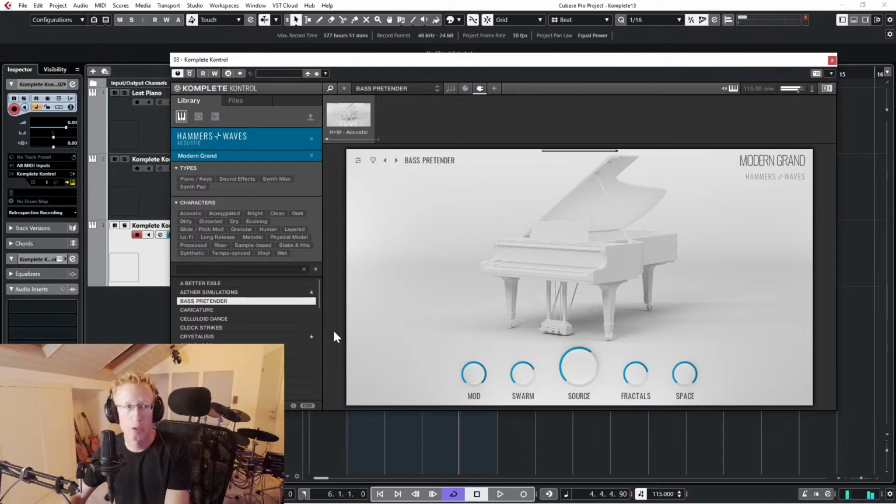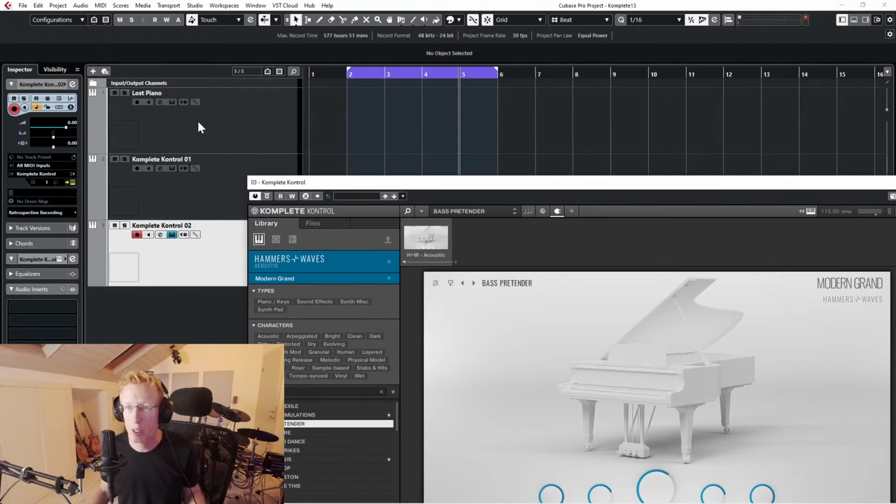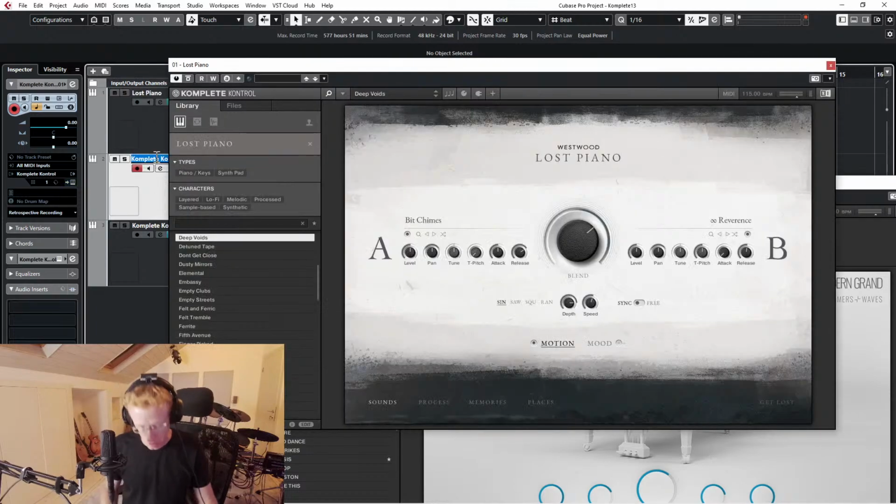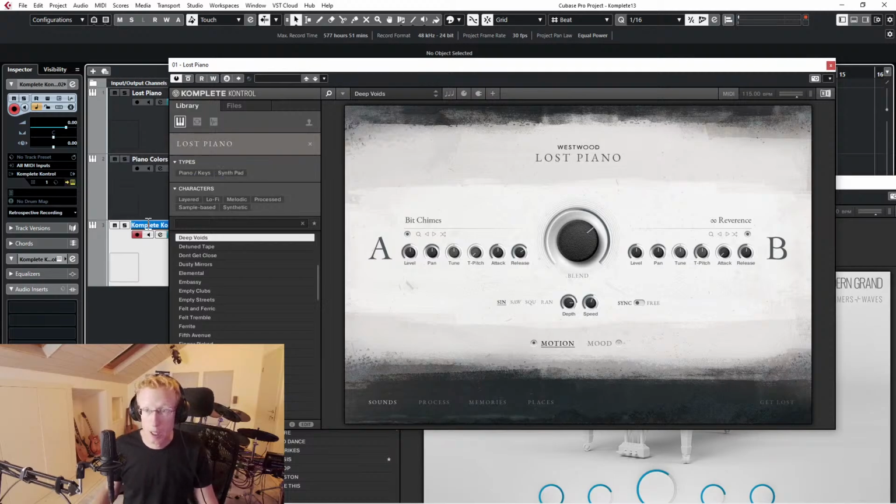I wish I knew how to play piano, but I don't. But what we have here is three different layers. Again, the same idea with Lost Piano and with this, Piano Colors. And we have Hammers and Waves.